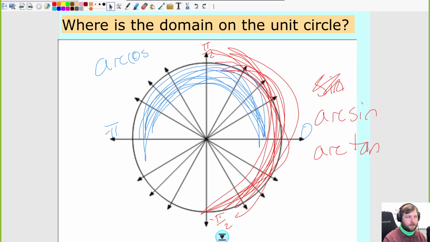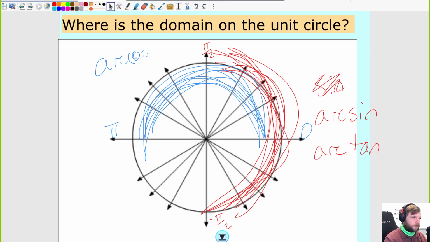The reason this matters is that we have coterminal angles. Because really, negative pi over 2 is the same thing as 3 pi over 2, which is the same thing as 7 pi over 2, whatever, and keep going. So you're only dealing with these domains. If you have to plug in certain values, that's something to remember. For the purpose of this class, I don't think it matters too much, unless you actually have to plug in numbers.